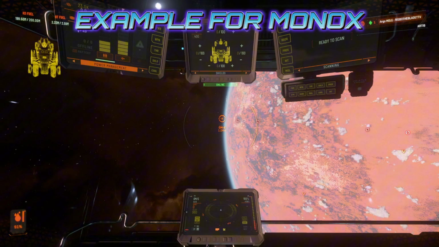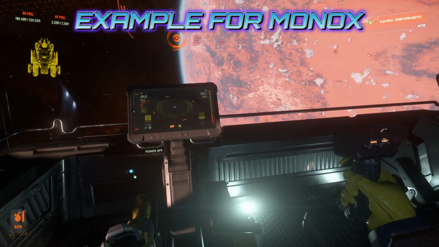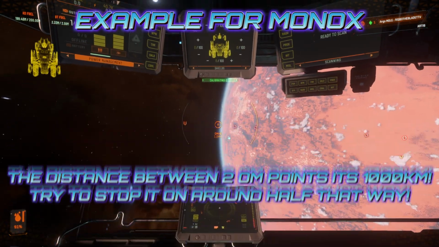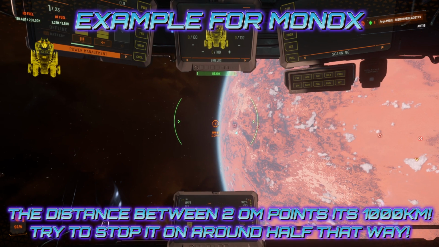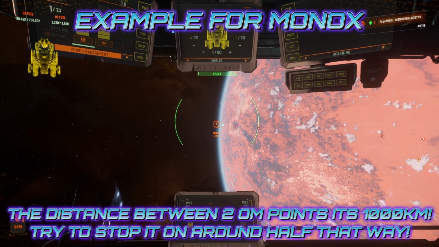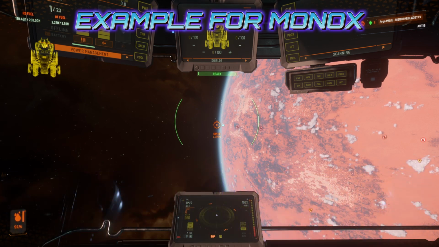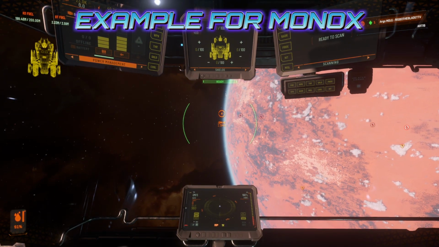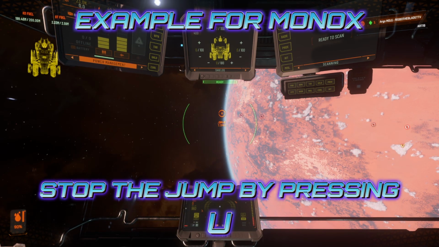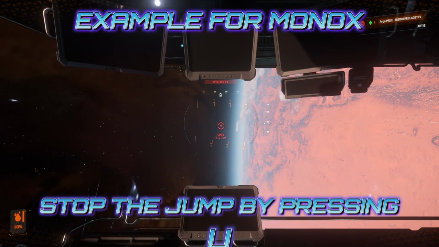So what we're doing, we're jumping from one OM point to another, and in between, at the middle point, let's say it's 1,000 kilometers between the OM points, we need to stop around 400 kilometers or 600 kilometers or 500 kilometers, around that middle ground. And this is where we're going to be the closest in atmosphere to the ground. And now I'm gonna show you that. So we're gonna spool to OM6, and now I will stop the jump by pressing U on the keyboard. I'm gonna stop around, let's say, 600 kilometers from that point.